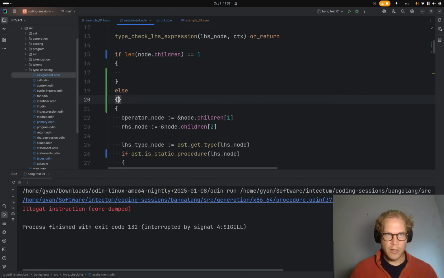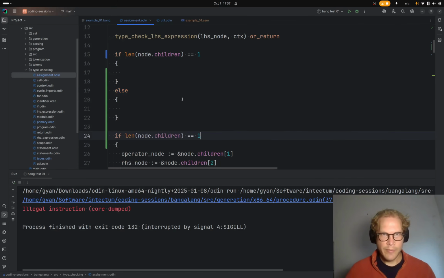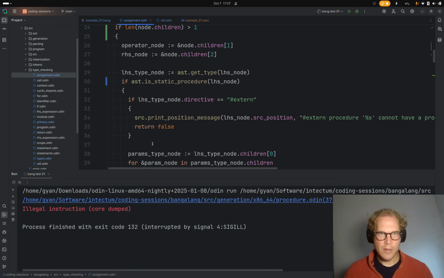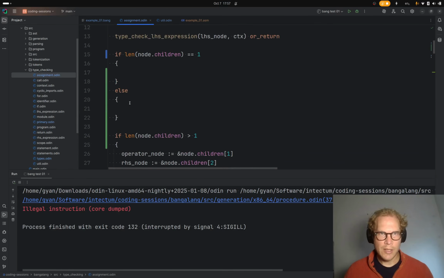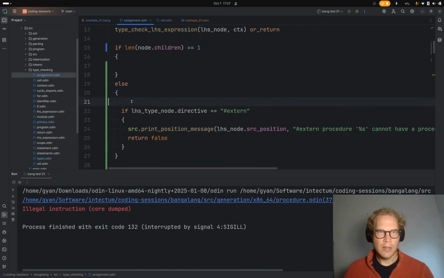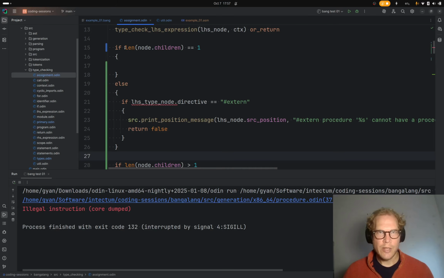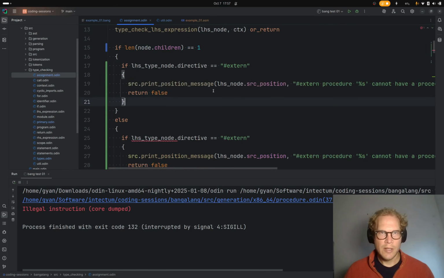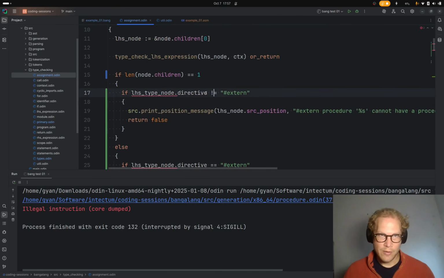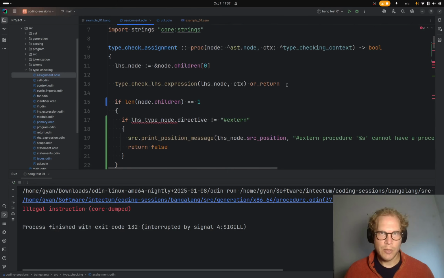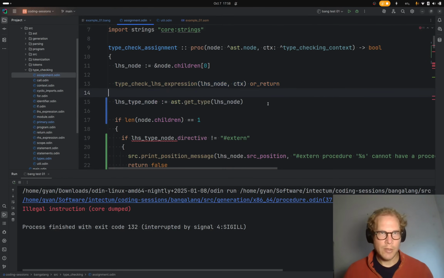You know what? Just to keep this kind of stuff together, I might put this like here. So here we're saying if there's no right-hand side and it's not extern, oh, we need to move this left-hand side type node up. Probably below this, because I guess it would get generated by that sometimes.